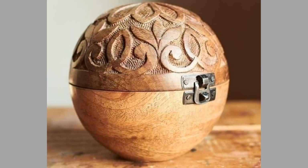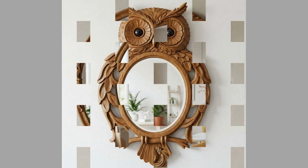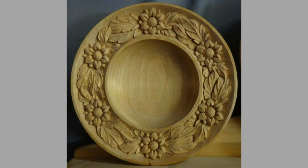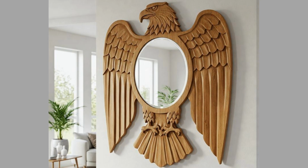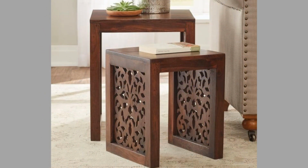From a maker's perspective, the qualities that make wood beautiful are also what make it profitable. There is a rising demand for handcrafted, high-quality wooden pieces that blend form and function. This demand creates a significant opportunity for those willing to engage in woodworking as more than just a hobby. Whether you're crafting modern plant stands, intricate jewelry boxes, cutting boards, or custom furniture, each piece has the potential to meet a buyer's need for both utility and beauty.